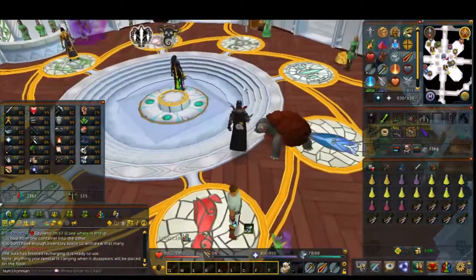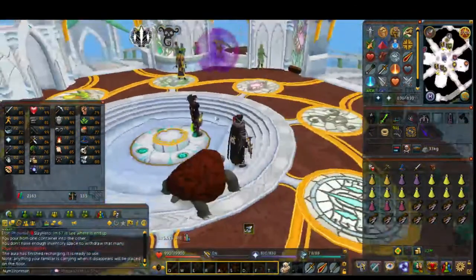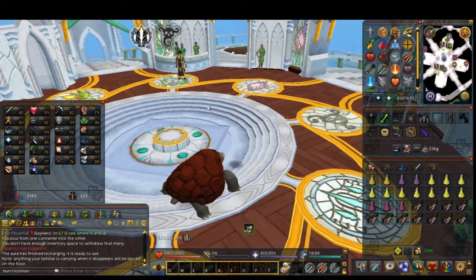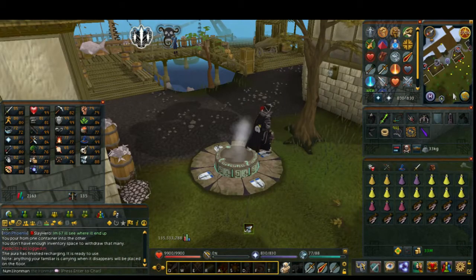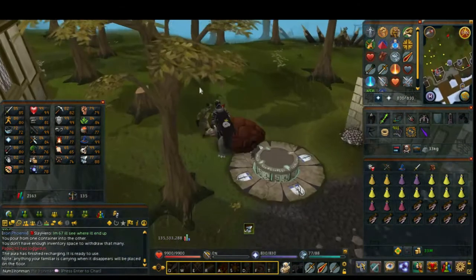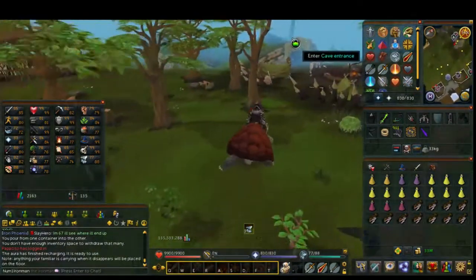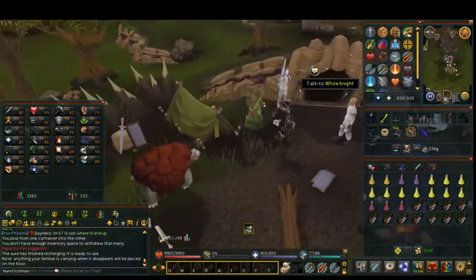So how you get to QBD is you go to Port Sarim, and from there will be a little tunnel that you can go down. I believe the tunnel in this layer that you'll see me go down after I enter the cave takes 54 agility to go down there. It's 54 or 56, I believe. Someone can maybe leave a comment below letting you guys know what that agility level is.